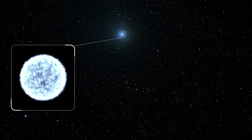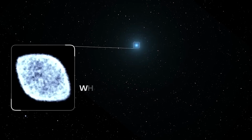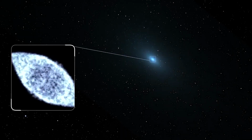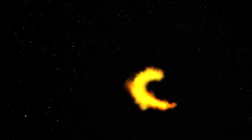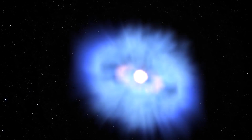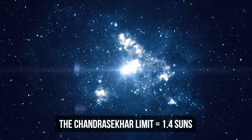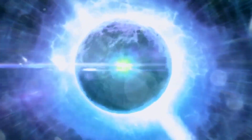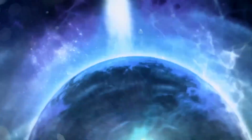In one of the simulations, NASA scientists tried to place it instead of Object X and saw that the black hole absorbed it with a flash. However, nothing like this happened when that mysterious collision occurred. What's more, white dwarfs cannot be as massive as Object X. The Chandrasekhar limit is the maximum mass of a white dwarf star, and that means there's no way it can be more than 1.4 times heavier than the Sun.